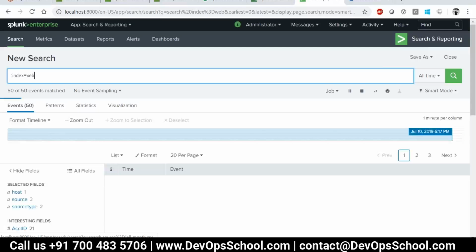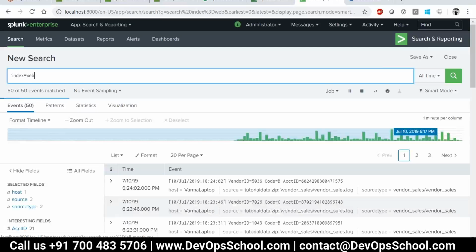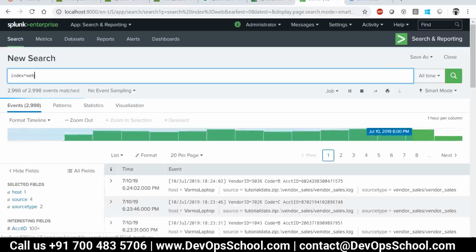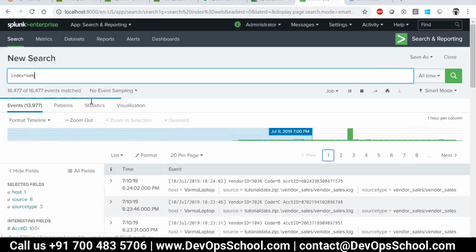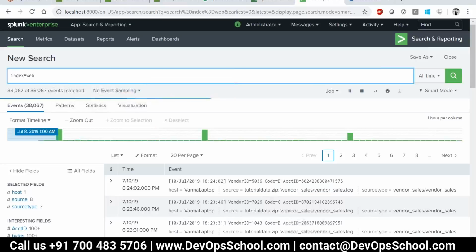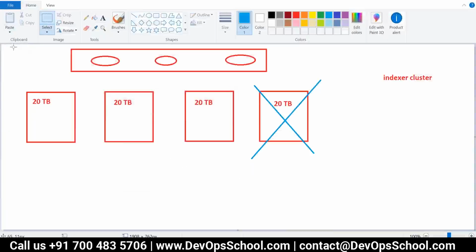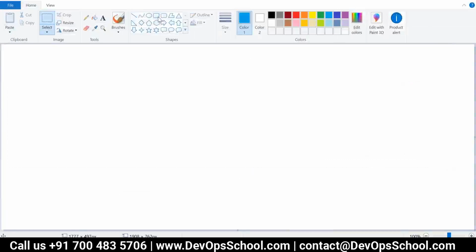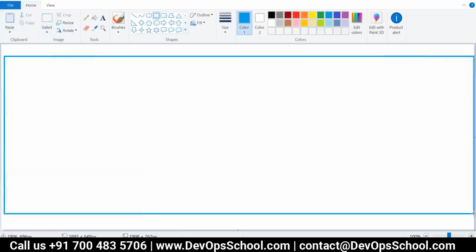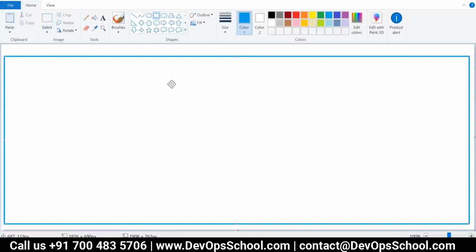I want to inform you what the benefit of indexes is. We have created two indexes, right? So I just want to tell you the benefit of creating indexes. Suppose this entire blue line is one indexer in Splunk.